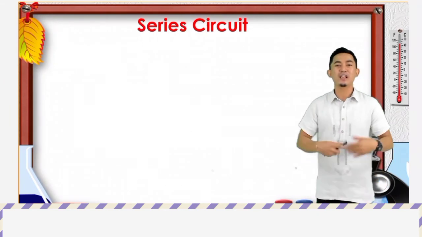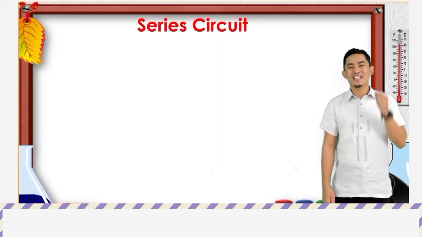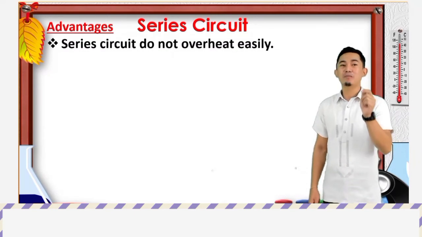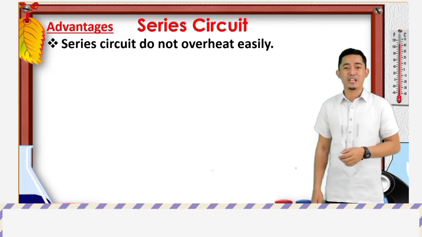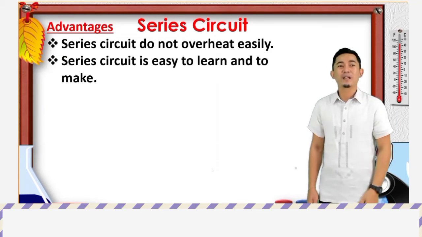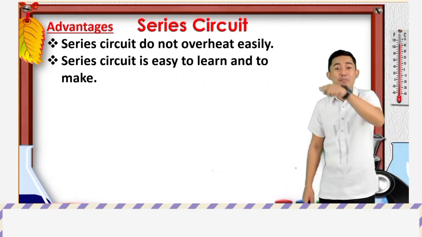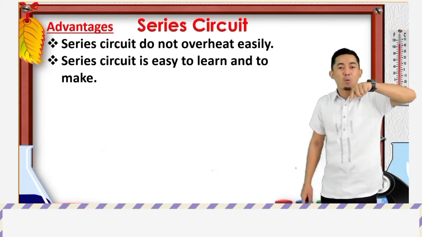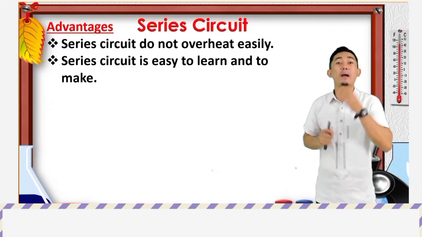Okay, how about in series circuit? What are the advantages of series circuit? To begin, the first advantage is that a series circuit does not overheat easily. Please take down note of this. Another thing, a series circuit is easy to learn and to make because it has only one path. Last, please remember, series has only one path, while the parallel circuit has multiple pathways or multiple branches.